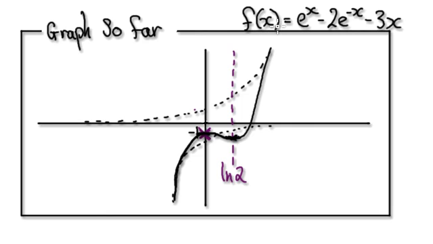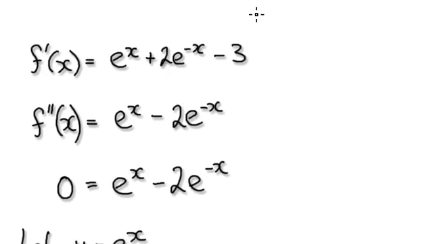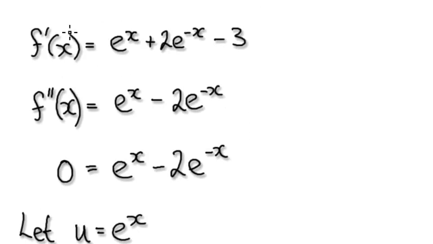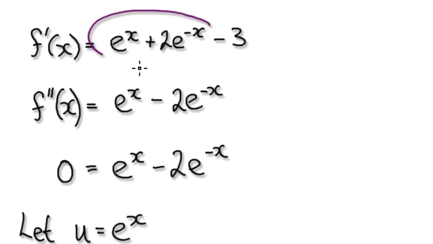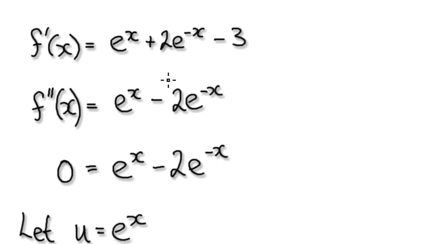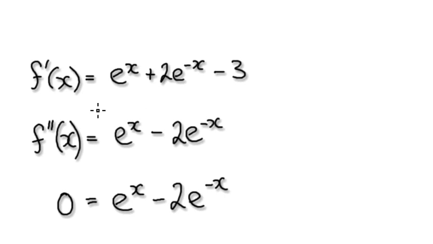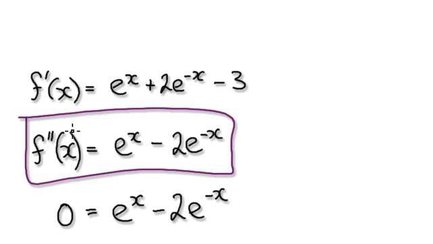So for the point of inflection, we need to find the second derivative. In the previous video we've done the first derivative being this. Now we need to differentiate it. When you differentiate this, it will give you this. So now find out when f double prime will be 0. That will then tell us the inflection point.